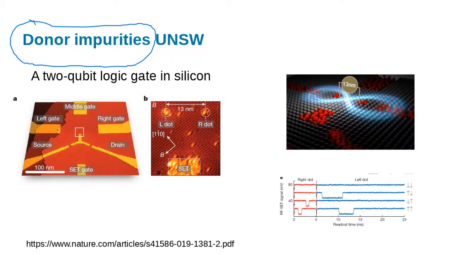But a lot of people are looking at building qubits out of these phosphorus impurities. So usually phosphorus in silicon. But in order to do that, you have to build a very special device. So again, these guys at UNSW built this device. So again, this is a 2-qubit logic gate. So this is working a different way to the quantum dot device.